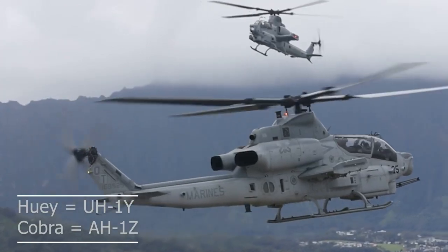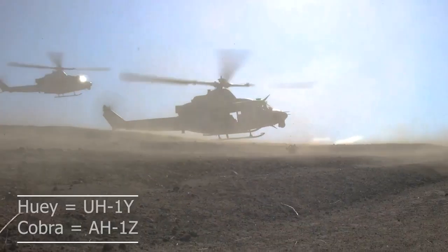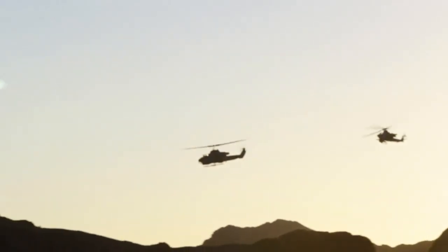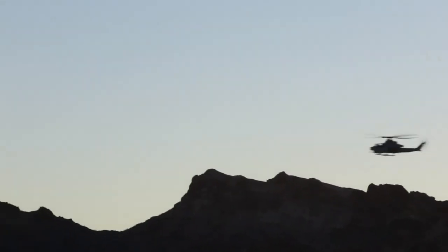One of the great things about the Cobra and what it brings to the fight is that it is multi-versatile. We also have a great working relationship with the Huey — something unique you get with the HMLA specifically. We can come in with a longer range capability and provide that force and power projection that enables the ACE to support the guys on the ground, which is ultimately what we're there for. We're there to support troops on deck, especially in close-in environments, because we're able to see them and still provide those long-range fires.